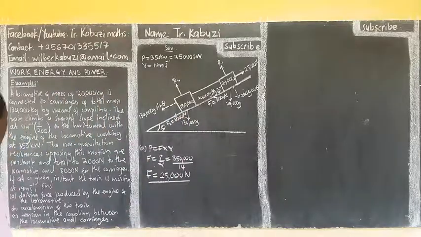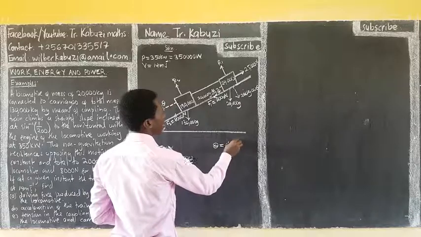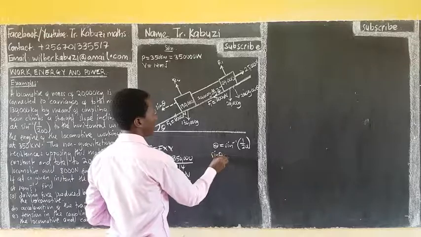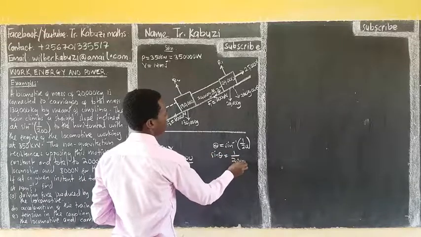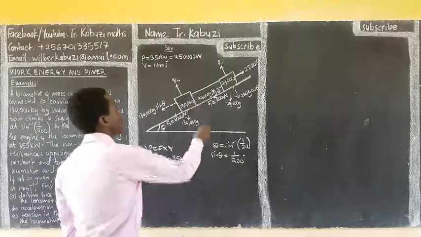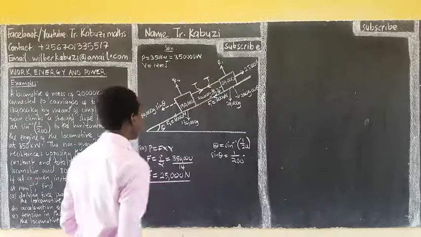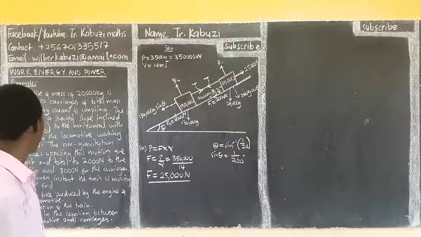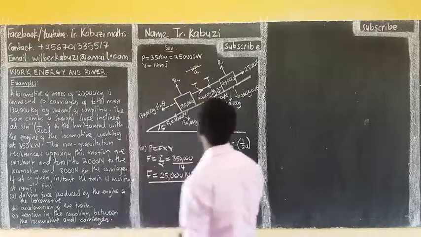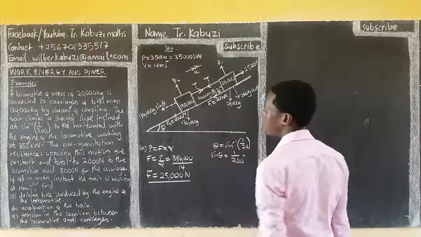Okay, I think basically we have done everything. So our theta is given by sine inverse of 1 over 200, so sine theta from here will be 1 over 200. Also we are going to be having some tension in this string like that. So we have the driving force. Now the rest is to get the acceleration. Now we are going to be accelerating in that direction there. So after doing that, then we can concentrate on this, then we come to this after.